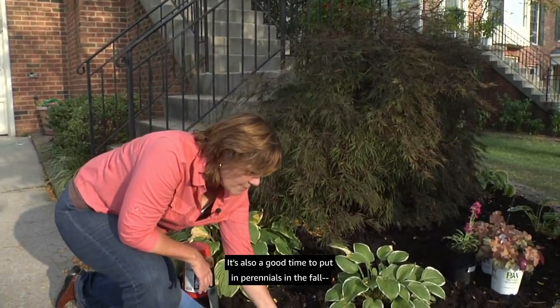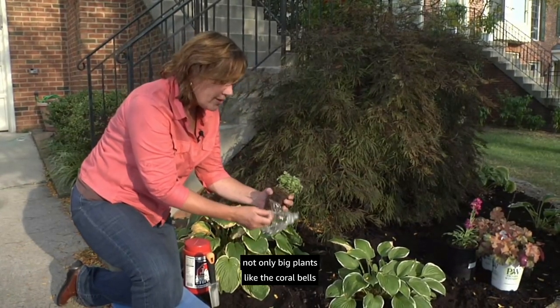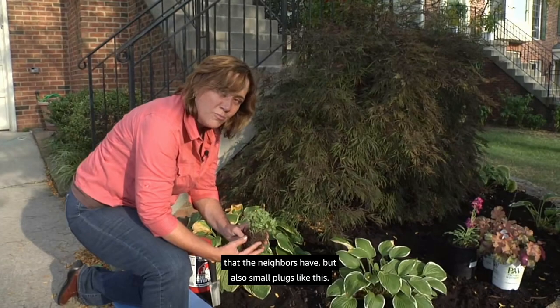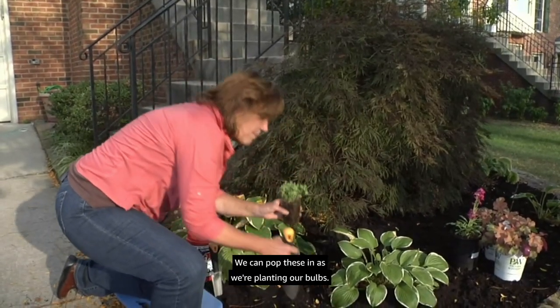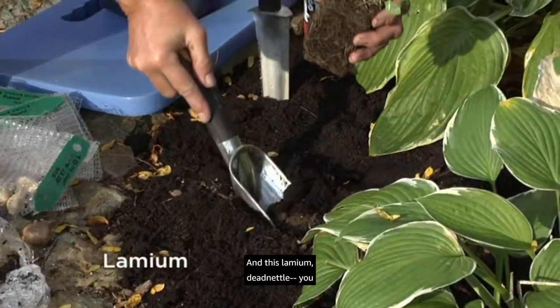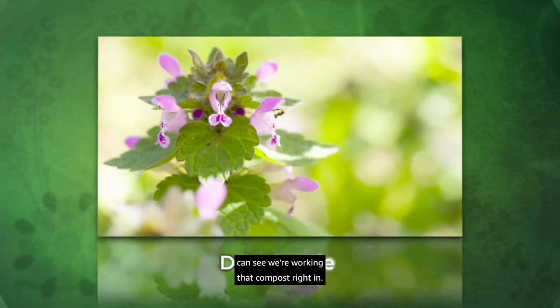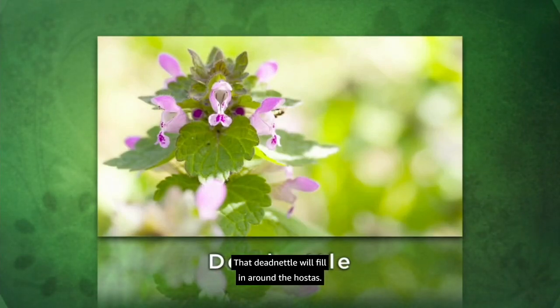It's also a good time to put in perennials in the fall. Not only big plants like the coral bells that the neighbors have, but also small plugs like this. We can pop these in as we're planting our bulbs. And this lamium, dead nettle, you can see we're working that compost right in. That dead nettle will fill in around the hostas.